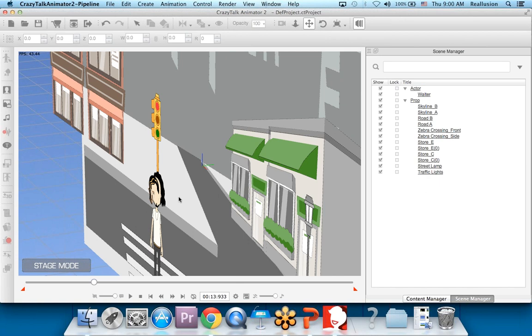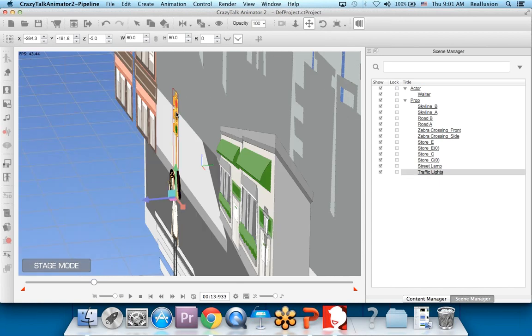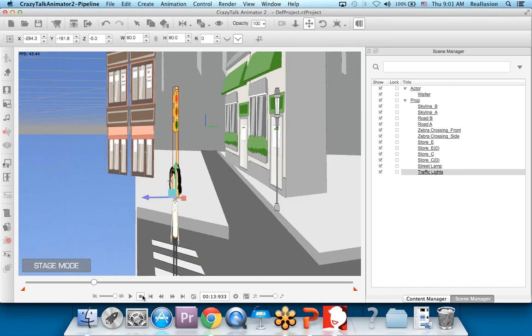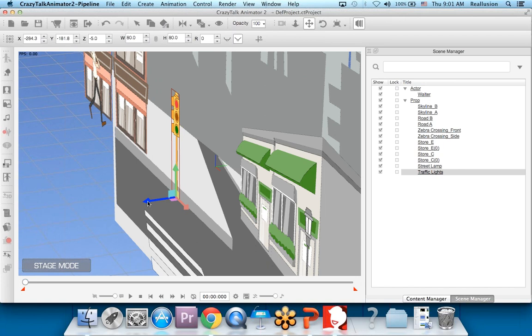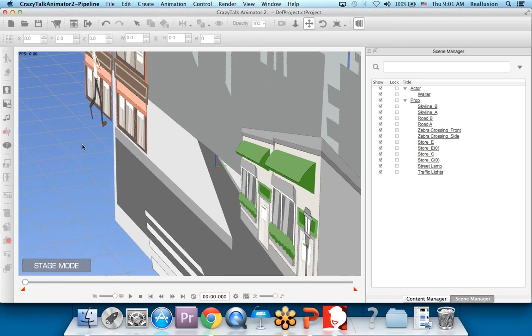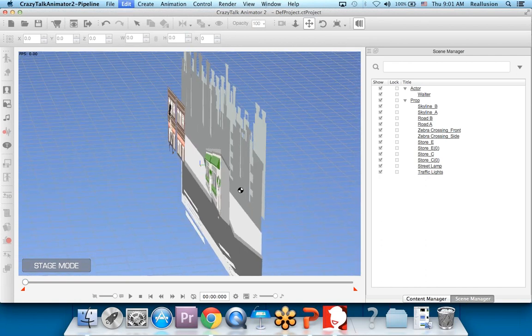Okay, so for example, you see this traffic light? This traffic light is in front of everything else. I just selected it, and you see that this little gizmo appears in front of the traffic light. Now, I can grab this blue arrow and I can bring it forward, or I can push it backwards. And if I keep on pushing it backwards, it's going to disappear behind the other layers. Let me zoom out a bit. Where's my traffic light? Okay, let me Control Z this. Bring it forward a bit. Okay, I can move it back. See that? Or I can move it forward.